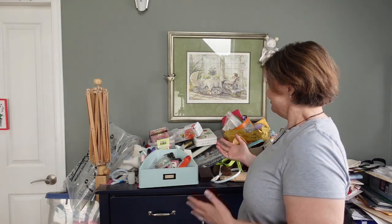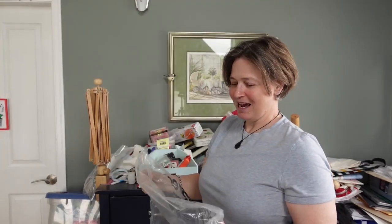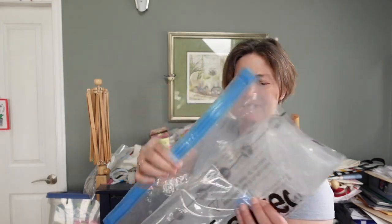I guess that's part of the issue when you are tackling an area — you just don't know what to do. I'm just going to put it all on the desk. Here is the space saver that I had those two blankets in. These are great. I'm not getting rid of it — I'm just going to put it in the linen closet because every once in a while I need to put something in it. They zip up and there's a little spot so you can vacuum it and it sucks all the air out. These are great things to have. So one thing done.